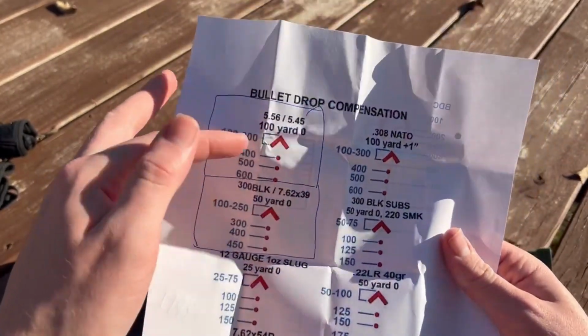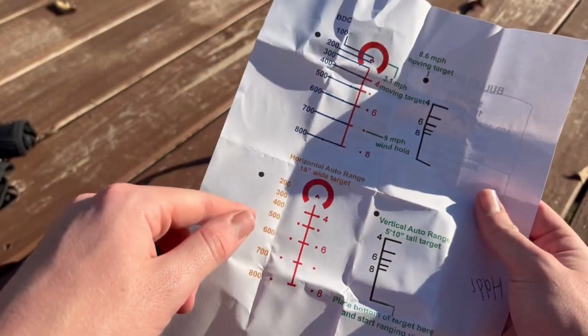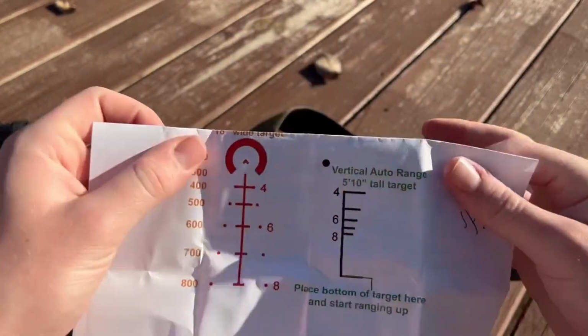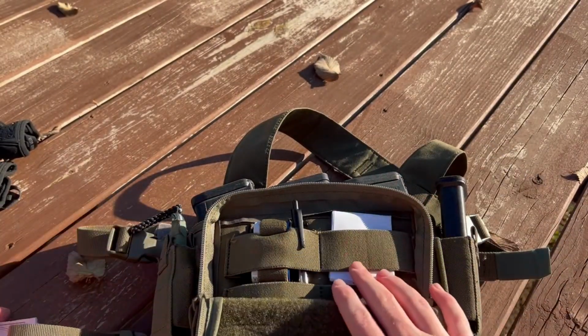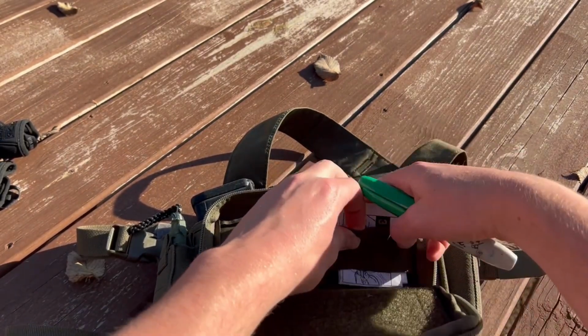I have, you know, the holds memorized for these, but I don't have them for windage and all these types of stuff. So I just kind of keep it in there just in case, you know, better to have it than not. So yeah, that's kind of what I keep inside the admin pouch. I've probably changed things down the line, but yeah, that's what it's set up like for now.